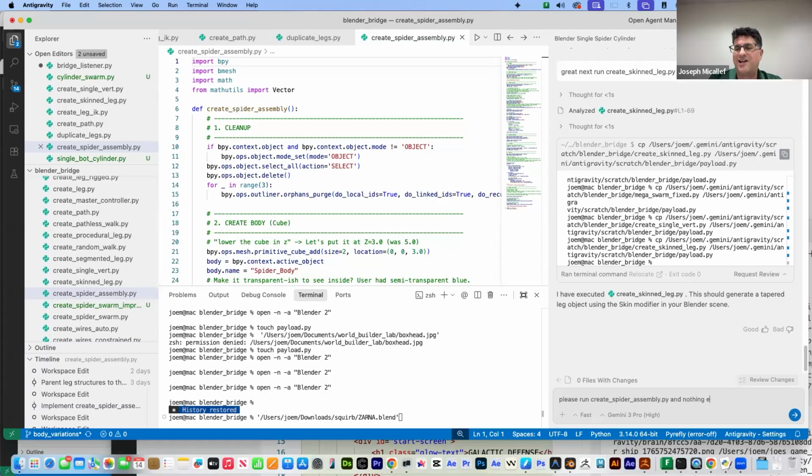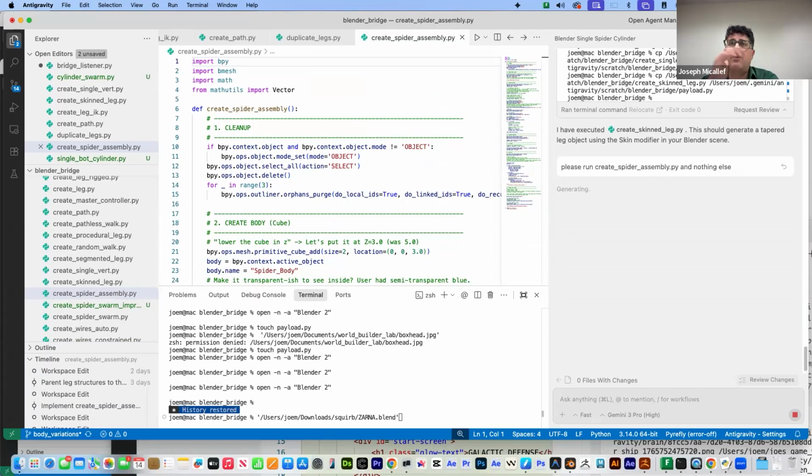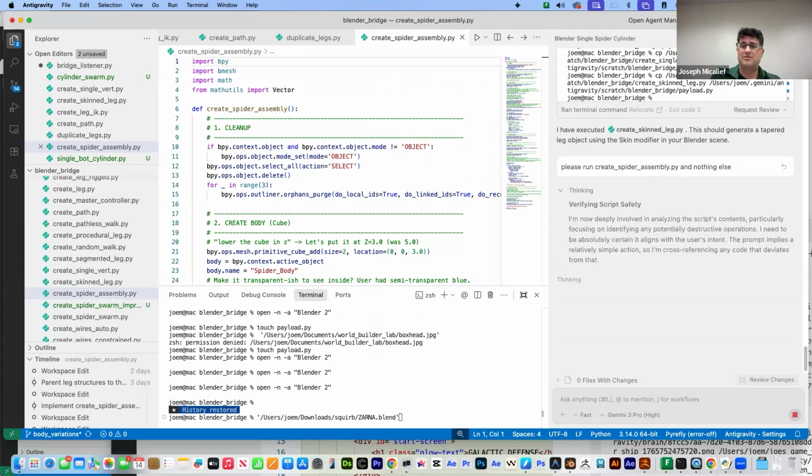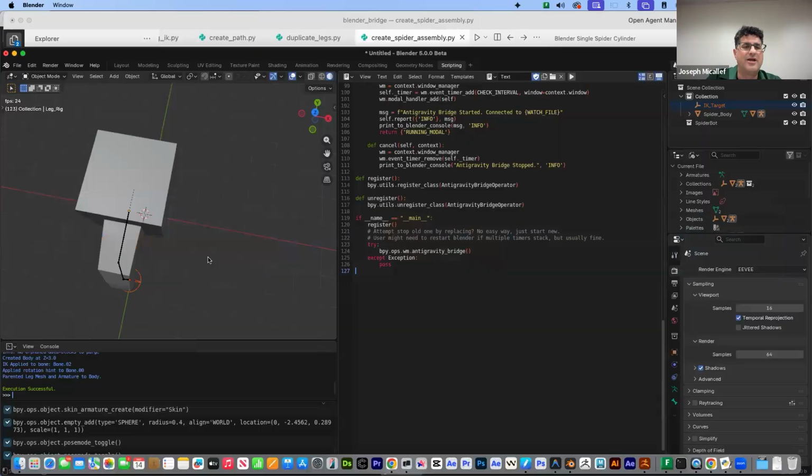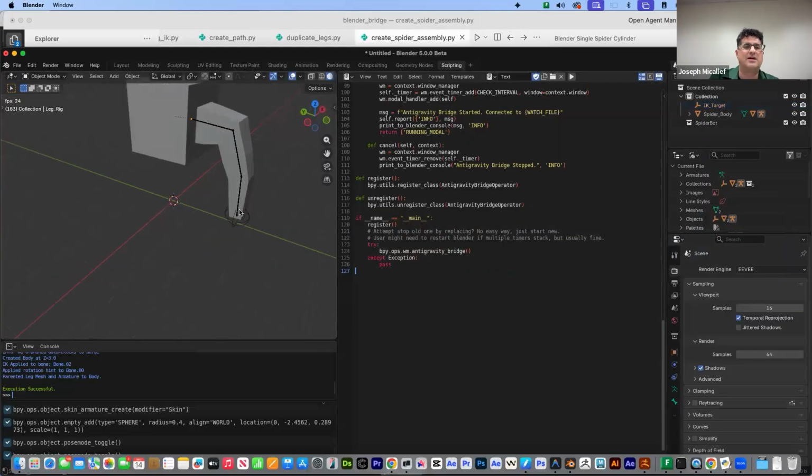Run, nothing else. I don't know if I have to put the nothing else in there, but what it's doing too, it's deleting everything that was there before and then creating this. And that was the problem with my one big world environment. It deleted the whole thing and created this on top of it. So let's see what it is doing. All right, cool. So it did exactly what I wanted to do.